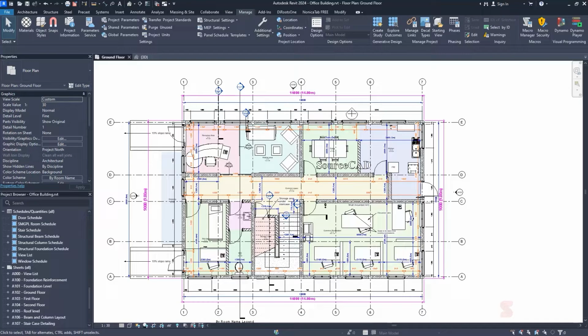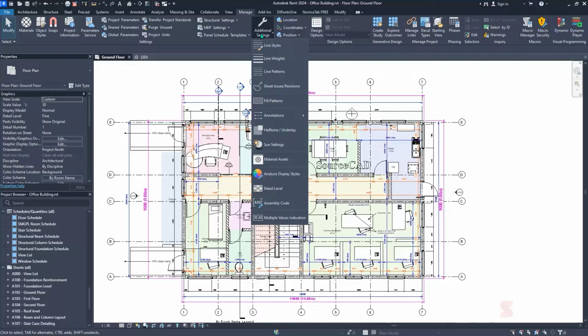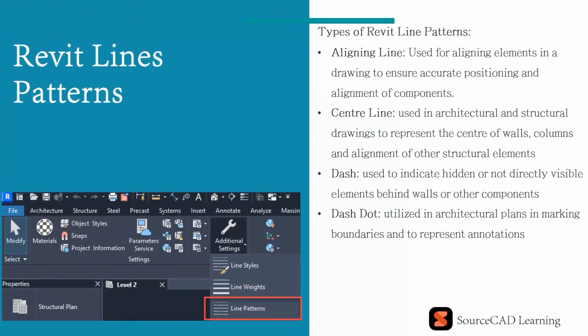So now let's look at Revit line patterns. Still under the Manage tab, under the additional settings, you'll find these Revit line patterns. So what are these Revit line patterns? Revit line patterns are made up of dashes, spaces, and dots that are repeated over a length of time.